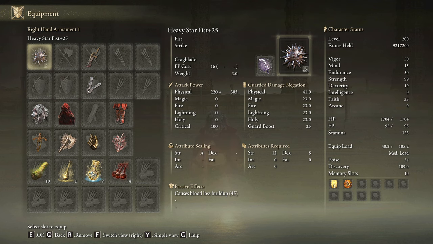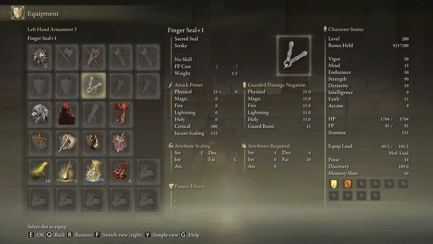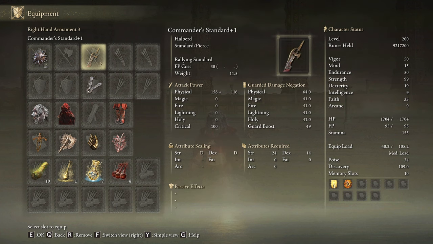We are going to be using the Star Feast on plus 25 with the Crackblade Ash of War on the Heavy Affinity, and we need any seal we have available to cast our main buffs. If you want, you can use the Commander's Standard as your Aura buff. It doesn't last as long as Golden Vow, but it's a little bit more powerful.